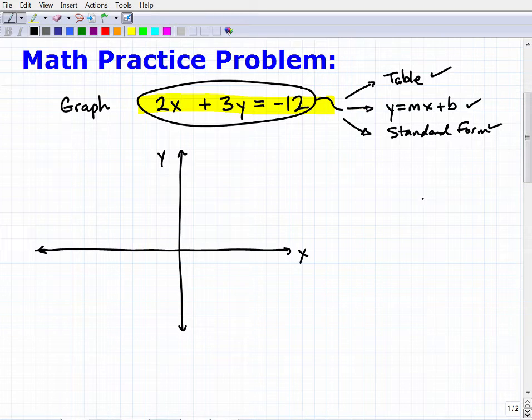Okay, so standard form is very easy. So again, we want to find the x and y intercept. What you want to do is just create a nice little table like this. There's a couple different ways you can approach this, but I've been teaching this stuff for many, many, many years, and I always found this is a nice easy way to remember how to graph lines in standard form. So we have an x and y table of values.